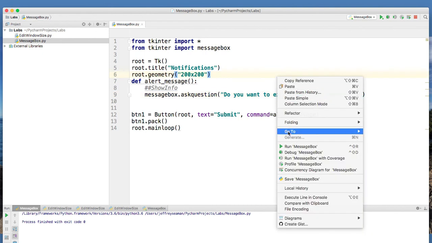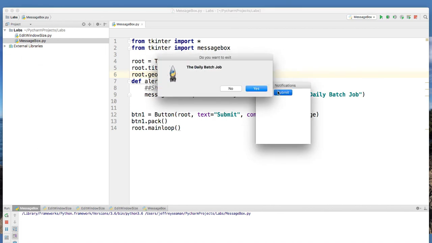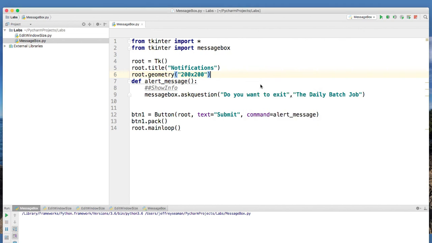So if I run this and run this over here and hit submit, look at this. You have the yes and no. So daily batch job, yes or no. Actually, let's change this.